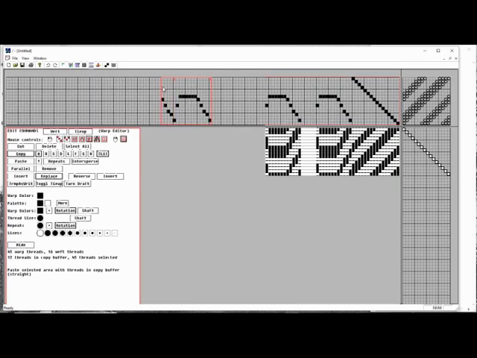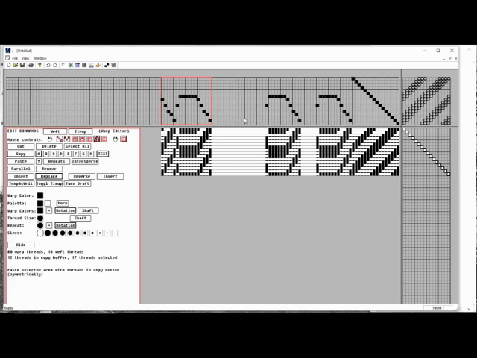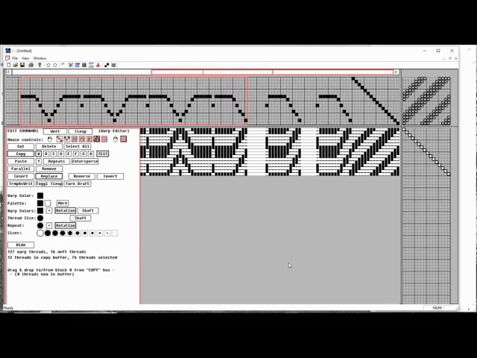You'll notice the marks for the end of the repeat patterns. I can paste symmetrically, so that you can see that the mark on the bottom here notes the symmetric point. The mark on the top notes the end of the pattern repeat. So I can do that as far as I want to here.